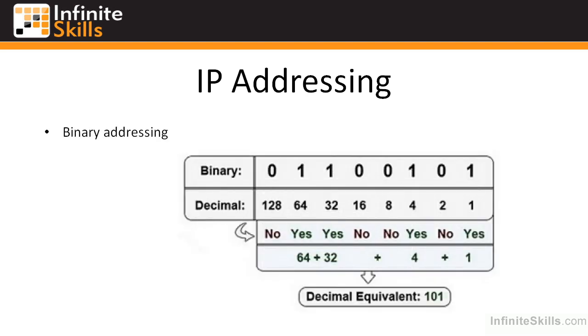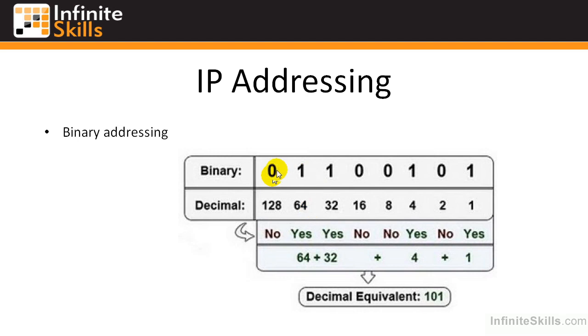This is a binary table. In this case, we have the decimal equivalent of 101 shown in binary. And if you've not ever dealt with binary, it can be a bit daunting at first. Essentially, the easiest way to remember this is you start at the right with 1 and you double it with every place in the binary number up till you get 128. By turning on various bits in these 8 fields, you could have any number between 0 and 255, 0 being all zeros and 255 being all ones.